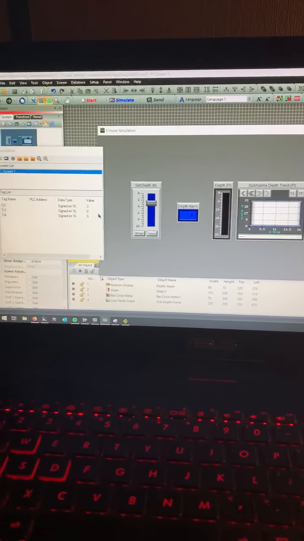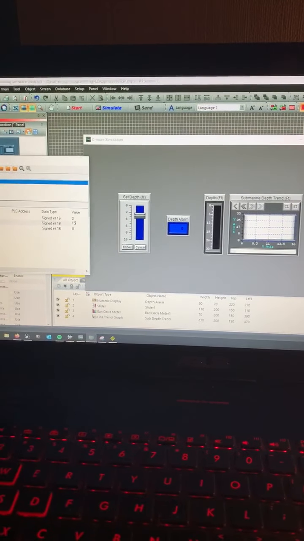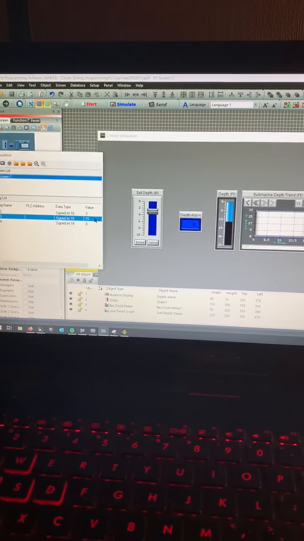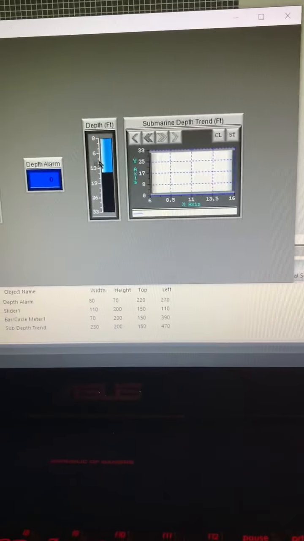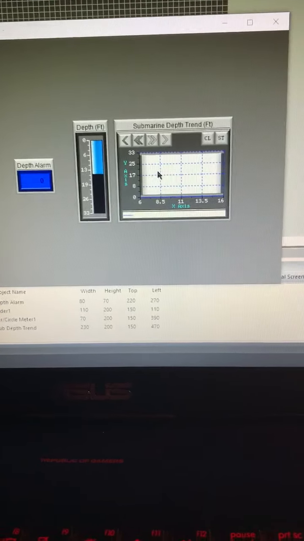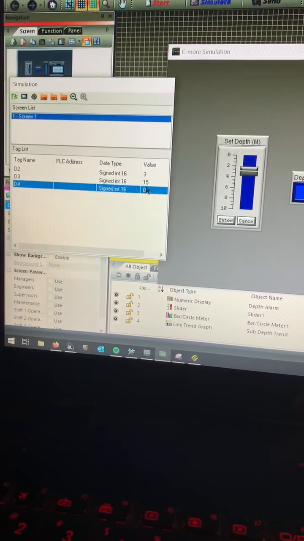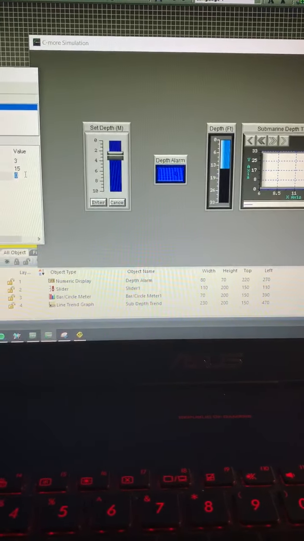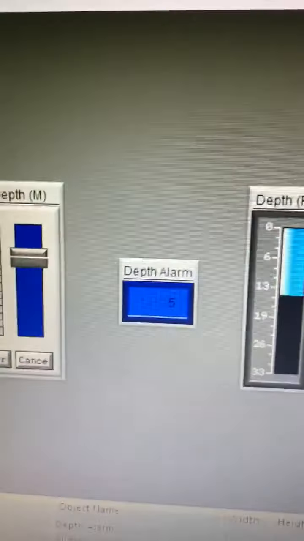And here we can see if we're at 15 feet, which would be about 5 meters, we see this graph which goes down. If I continue doing this, we would see this go across. And D4 is just, if we were 5 meters off, or whatever we needed to, we could see that, and it would show it.